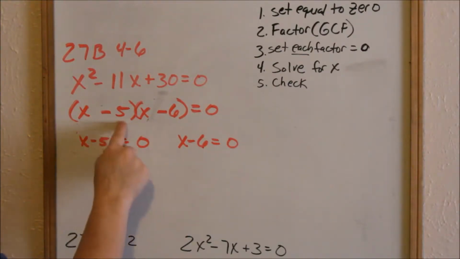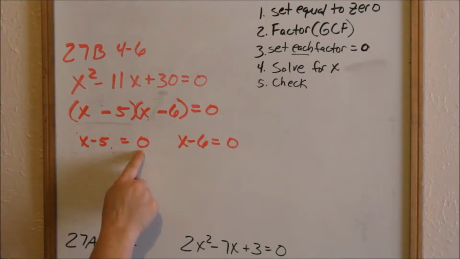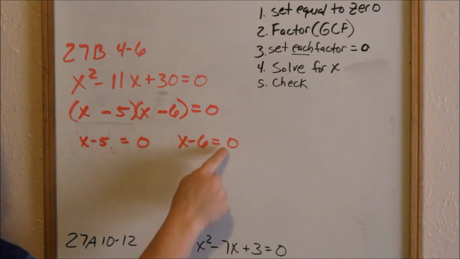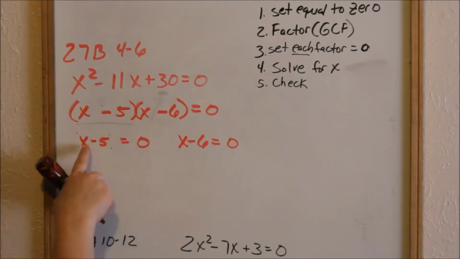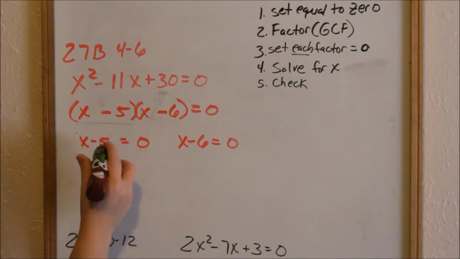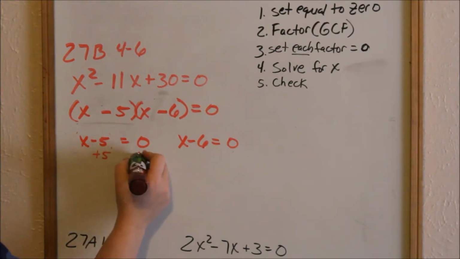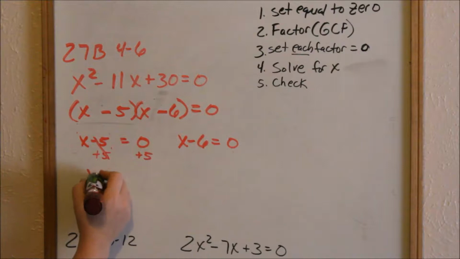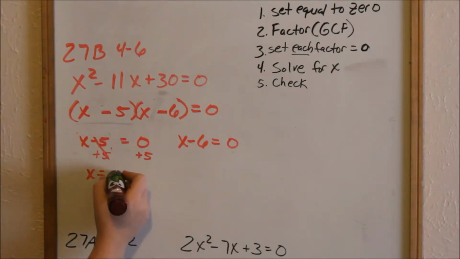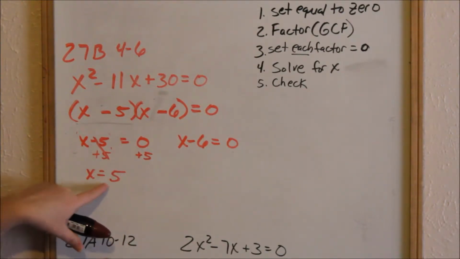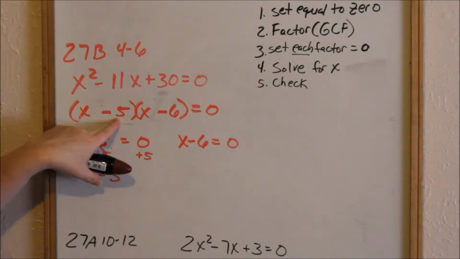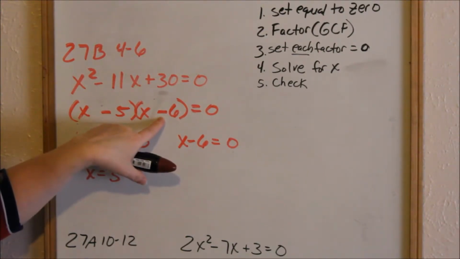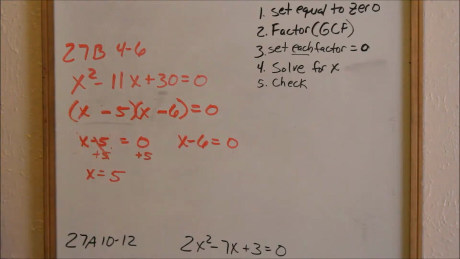We set each one of these parentheses equal to 0. Set this parentheses equal to 0. And now this is just an algebra problem. x minus 5 equals 0. You basically move your 5 over to where you have x equals 0 plus 5. It's just 5. And now do you see if I put 5 in right here for x, 5 minus 5 is 0. 0 times whatever this is 0, and it makes this statement true.